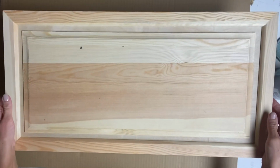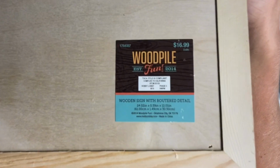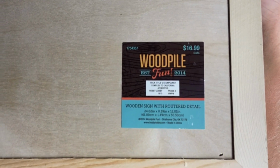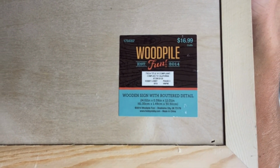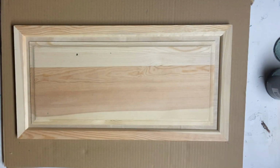I started with this wooden sign. It measures 24 by 12 inches, and I got it from Hobby Lobby back in the wood section. It's originally $16.99, and I grabbed my wood when it's 50% off.